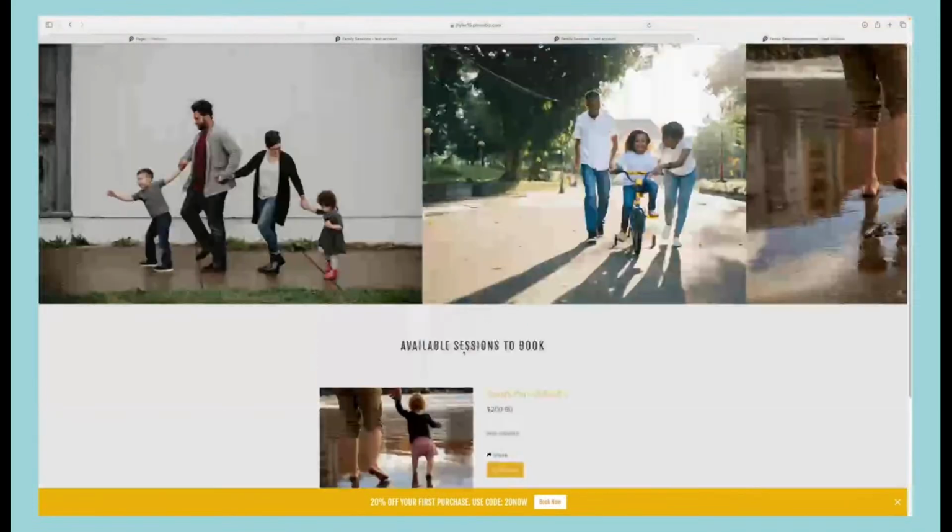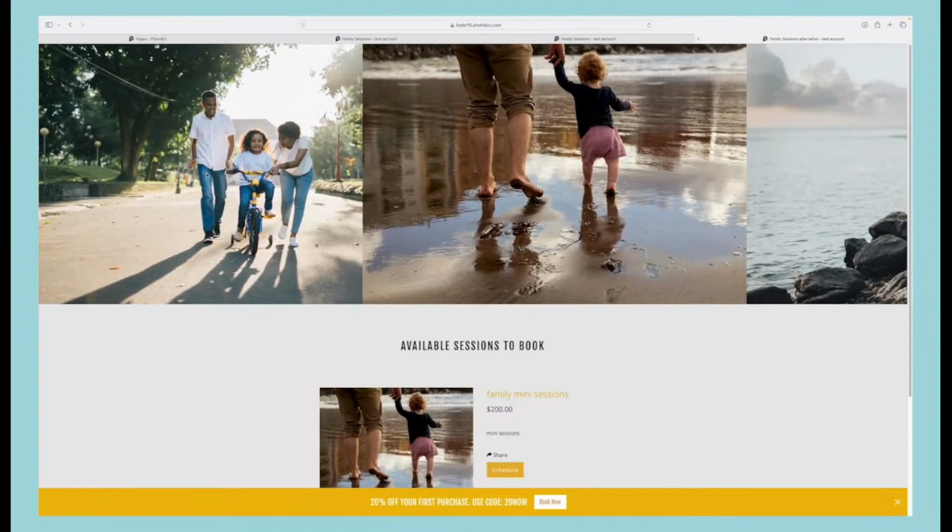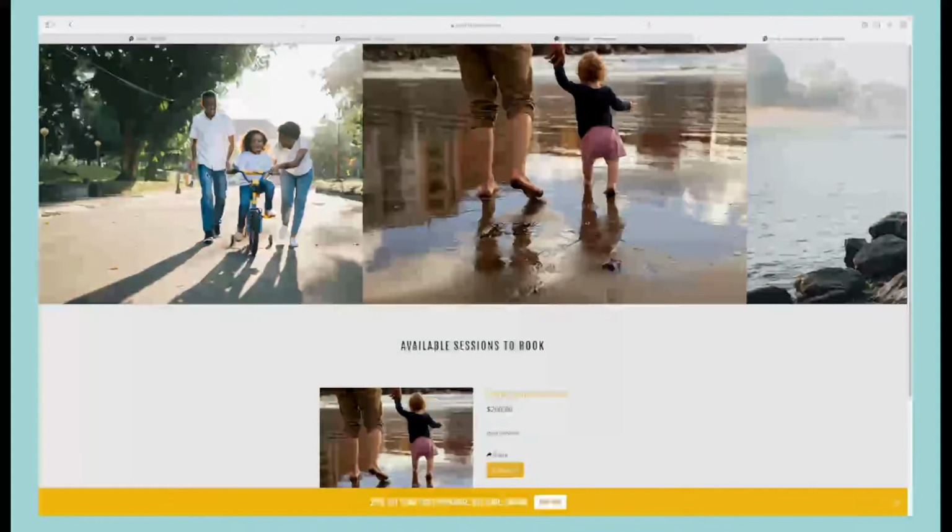And they've booked. There you go. So you can see how you can create different experiences when it comes to scheduling with the automation in tandem.